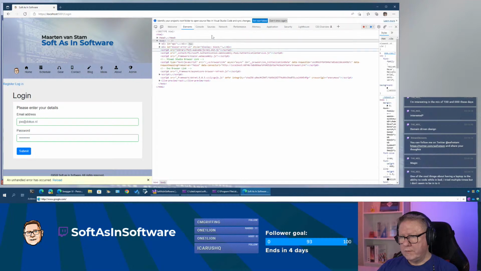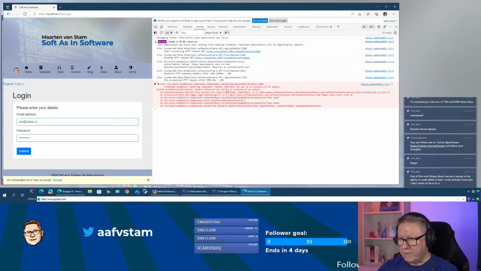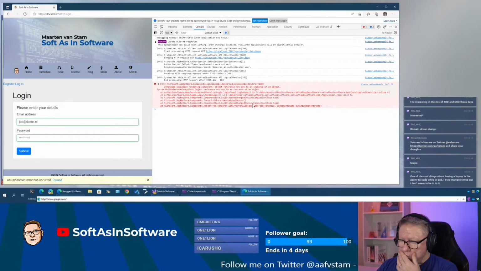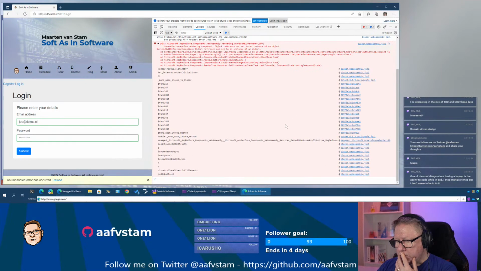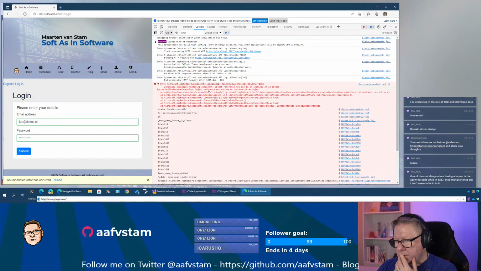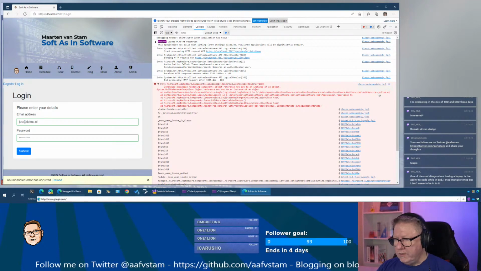Inspect. What's the error message now? It's different. Object not set to reference. Doesn't that mean the injection is failing? I think it means the injection is failing. Line 41.